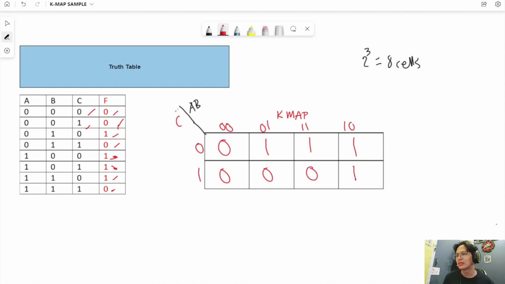So we put 0. For the next step, we have to group these in order to define the function or the Boolean expression of this truth table, or this K-map. So now we are focused on the K-map. We can group these values by 1, or by 2s, by 4, or 6, as long as it is divisible by 2. So we have 1, 1 here adjacent to each other, as long as it is not diagonal. 1, 1 adjacent here and 1, 1 adjacent here.